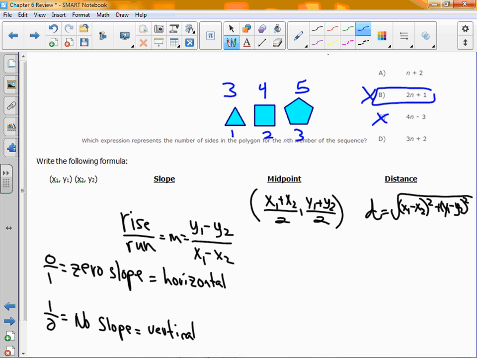The formula works. If you plug in a 1 for the first figure, you should get 3 sides for the triangle. So I come over here and I just change this. I do substitution 3 times. You may need to write it down. You may need to write down 1 plus 2, 2 plus 2, 3 plus 2. And notice that gives me 3, 4, 5. So the answer is A. A is the answer to that one.